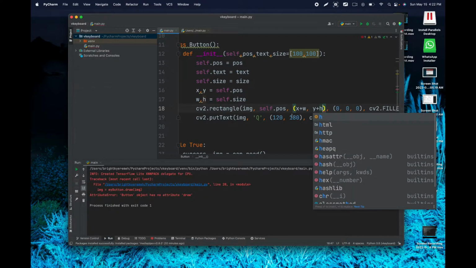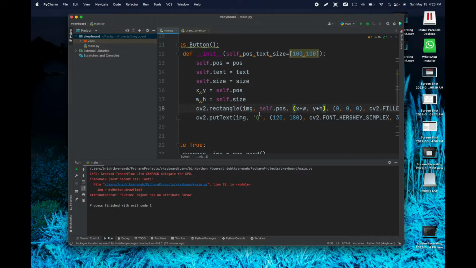And this one I'm going to put self.test instead of this q. I'm just trying to make everything generic. And here instead of this, I'm going to put x plus something, x plus 20.